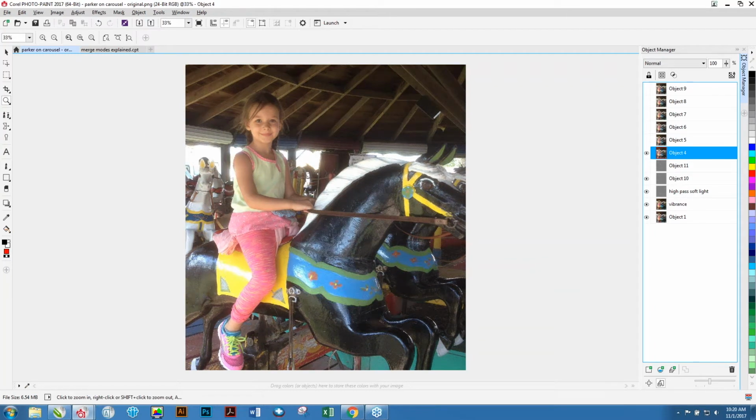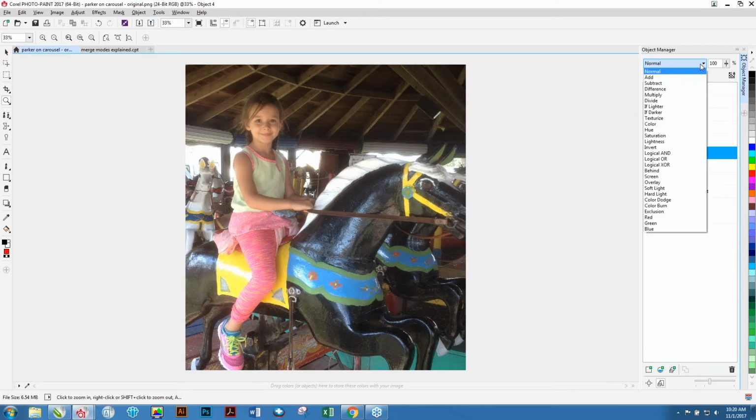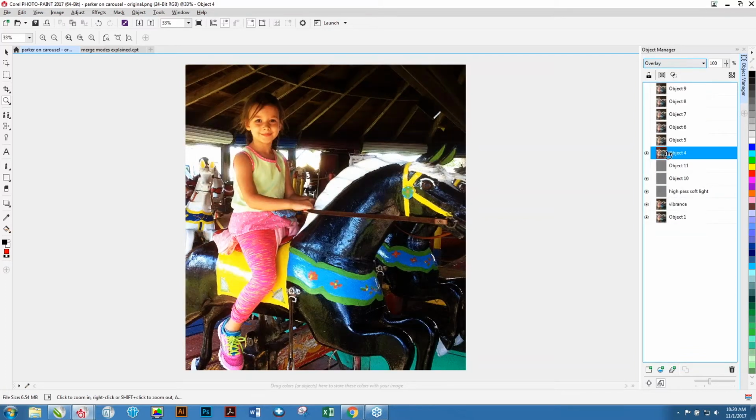That's the original. Okay, so now I'm going to change this normal mode to overlay. And this has the effect of adding contrast, but it's not a flat adjustment. It does so smartly, and it's tailored for every single pixel. So it does something different depending on how light the pixel is underneath and how dark the pixel is on top. And because we're basically on top of the exact same photograph underneath, it does so in a very realistic way. Now, this is a little too much contrast, so I'm going to reduce this to about 70%.